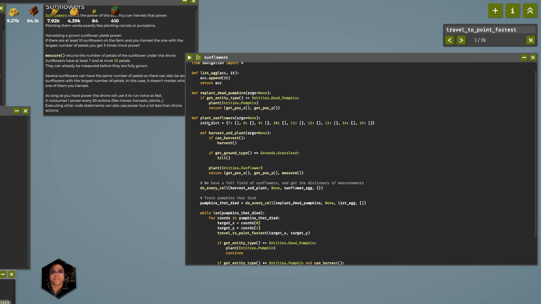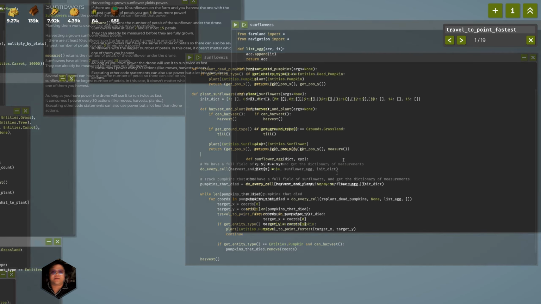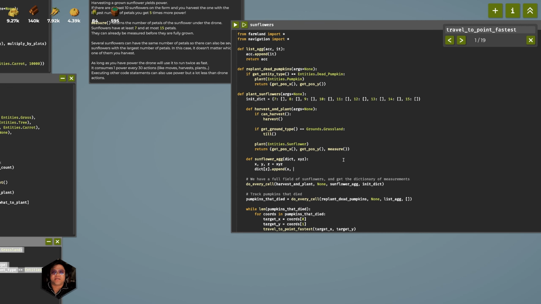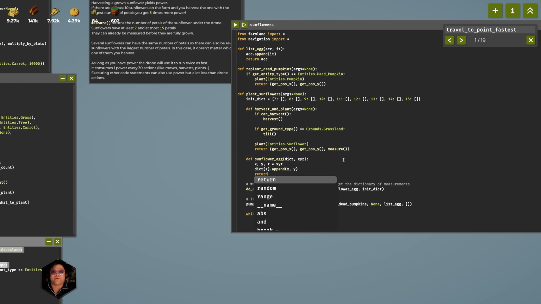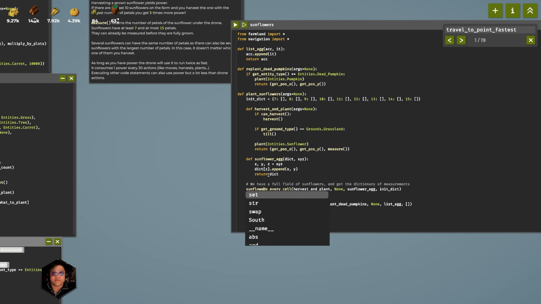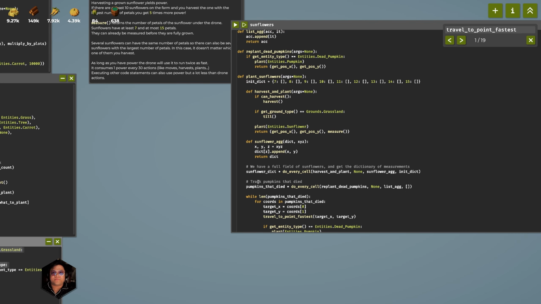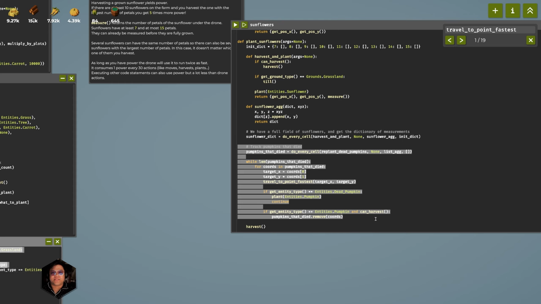Okay, so meron tayong initial dictionary, right? Para di ko na for loop, right? And then papasok natin yung init dic, right? Yung sunflower ag natin here will look something like dot append yung x and y, and then we will return the dict, right? Let's go sunflower dict, something like this.